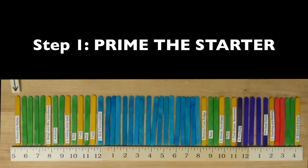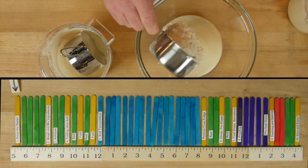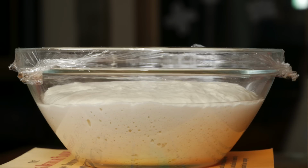I usually start step 1 in the evening, the day before I want to bake the bread. So roughly 5 o'clock, I will prime my starter. Take a little bit of starter out of the container, put it into a bowl with flour and water, and let it rise for about 2 hours.